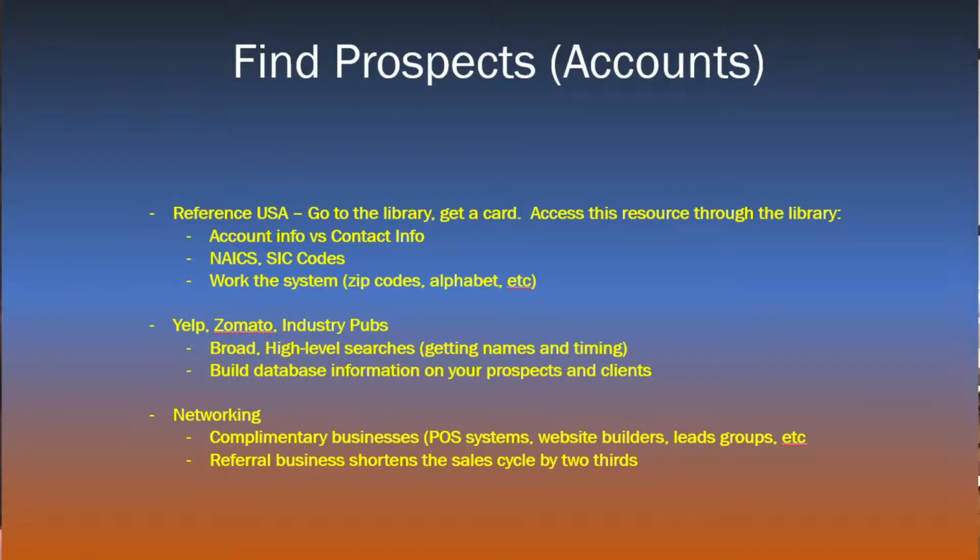So one tactic that I've used is Reference USA, or it's called data.com if you use it through Salesforce. This is through the Denver Public Library. It's free. The list that I sent out to everybody that has 6,500 restaurants for the state of Colorado, I pulled through Reference USA. So, this is how I do it. I got myself a library card, created a username and password.